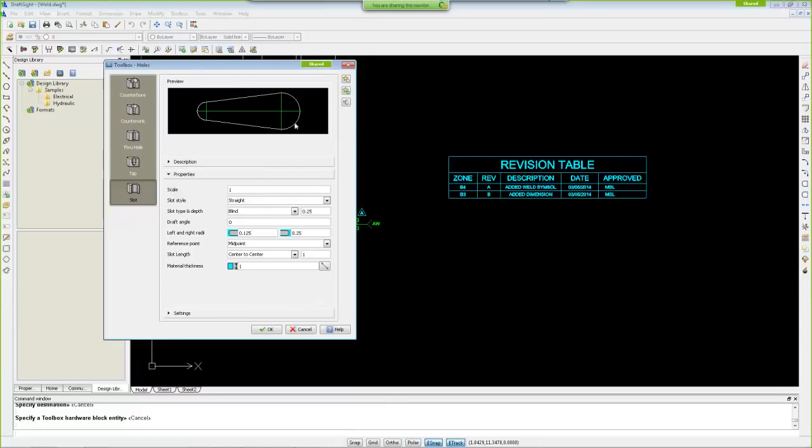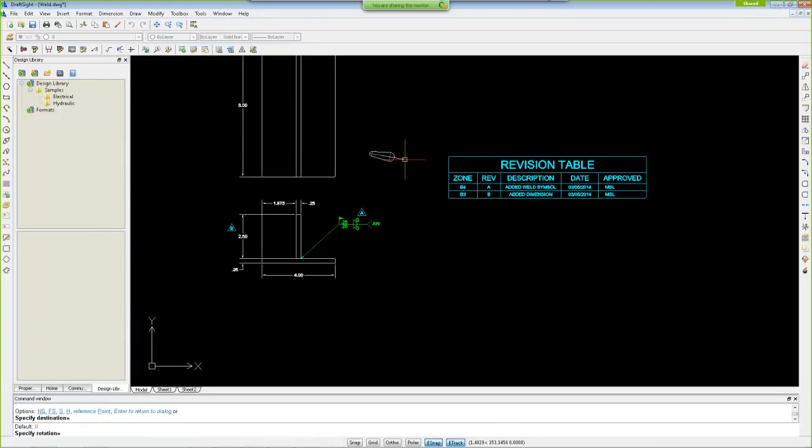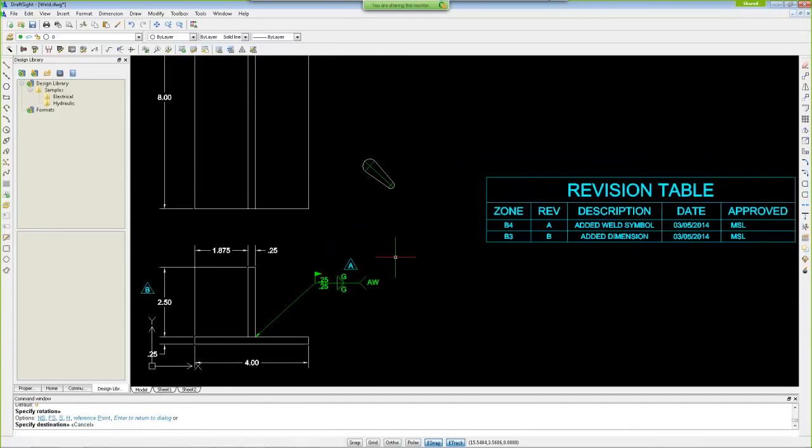You can define the slot from tangency to tangency or center to center. You can locate the slot using the center method or the center of the hole method. There's all kinds of different options available when it comes to slots. I think that's a really nice feature that we've added. I missed displaying that in this session, but the slot functionality is pretty cool. And like I said, you can even put a curved slot in.